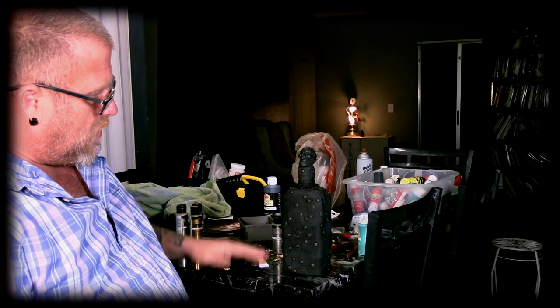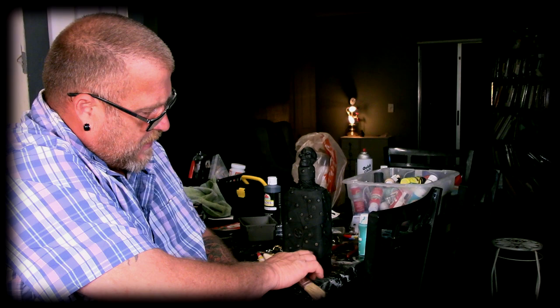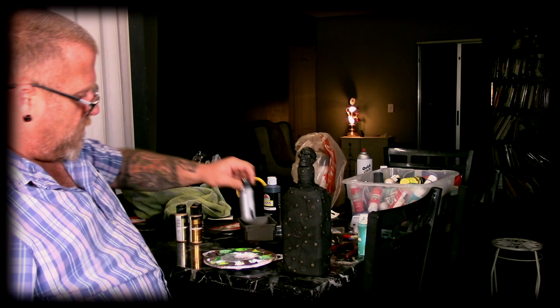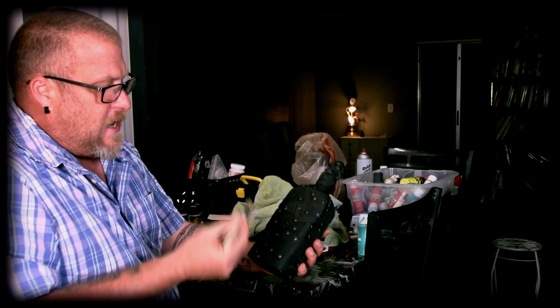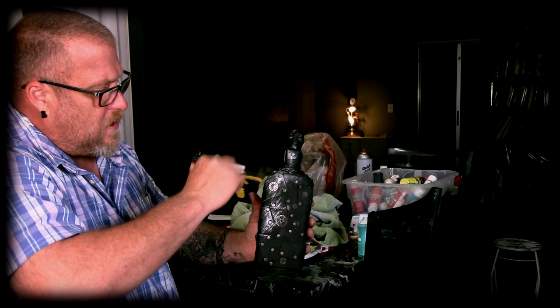The first thing that I'm going to want to do is dry brush the entire thing, focusing on the edges, and getting spots here and there to indicate metal. I've got my palette, and this is sterling silver. I got some silver on the brush here, and then I'm just going to dry brush it and swipe it on. It went on the chain, even on the skull. We're just going to dry brush this whole thing.